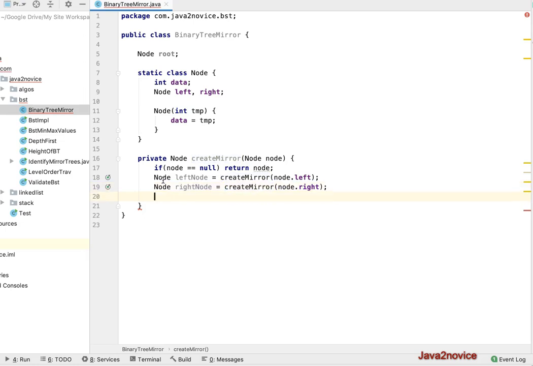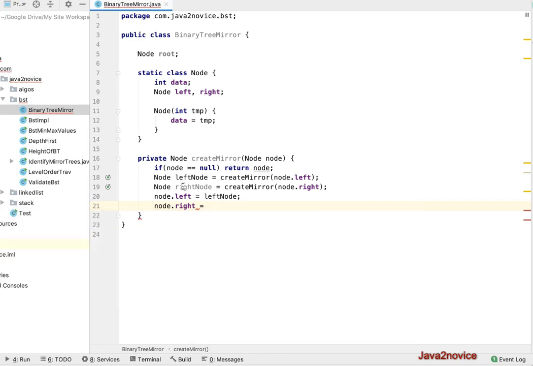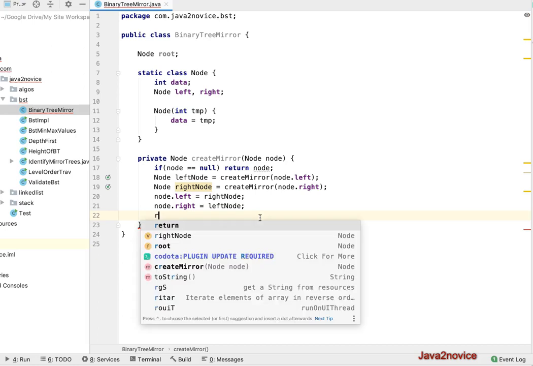Now we need to perform swapping. The right child becomes the left child and the left child becomes the right child of the given node. Now node dot left equals, I'll use these temporary reference variables in order to swap. Now node dot right equals, node dot left becomes this and node dot right becomes this variable. Now just return node.